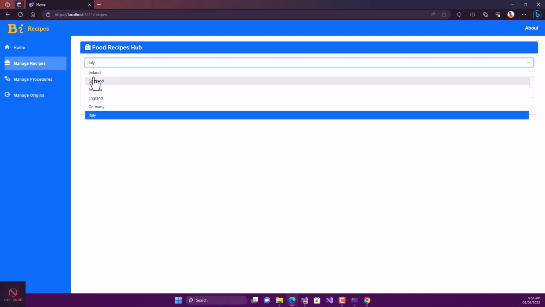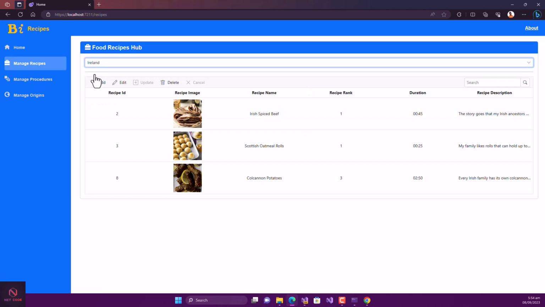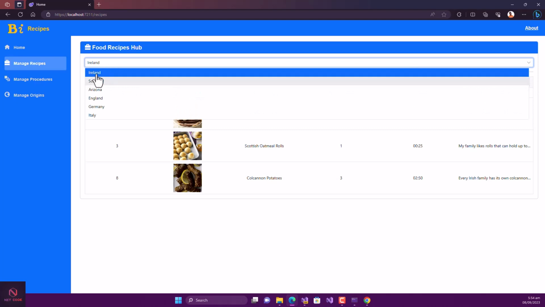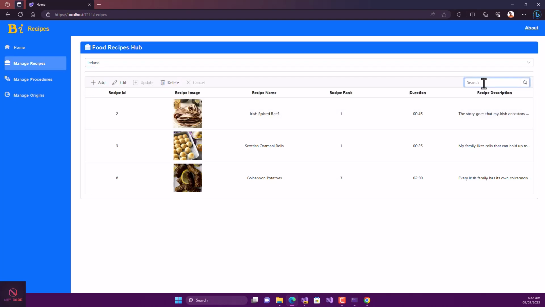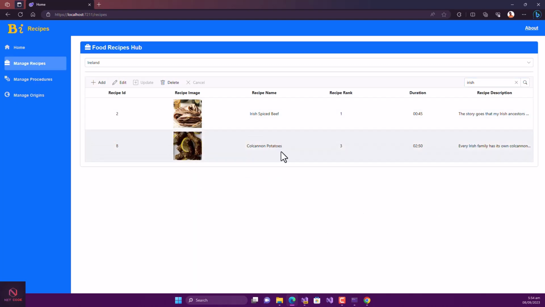And I could check how the flow is. There's no refresh, no page reload. It is just happening within this DataGrid. Okay. You can also search, so you can search for the whole recipe as well. Maybe if I want to get this, maybe Irish, I pass in Irish. And as soon as I hit enter, I'm going to have the one that comes in with this Irish. You can see how I have this over here.